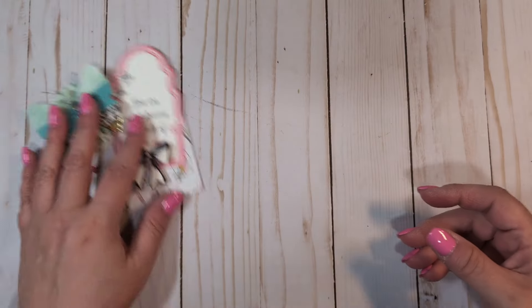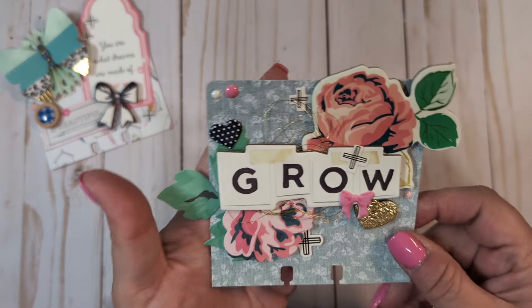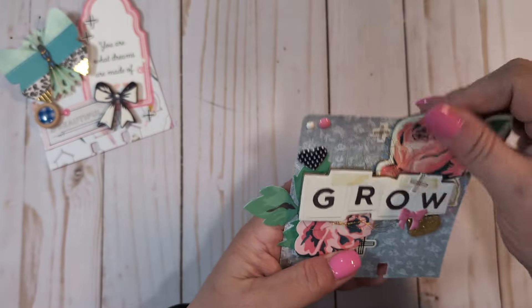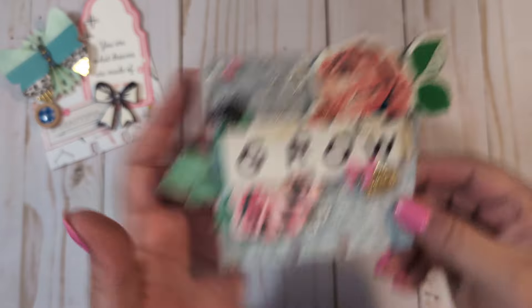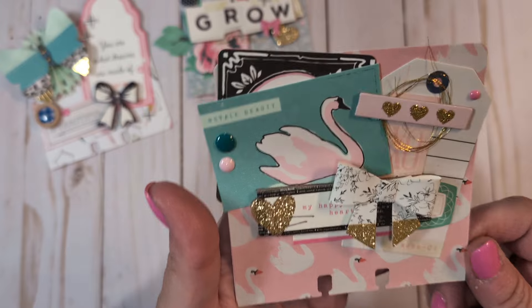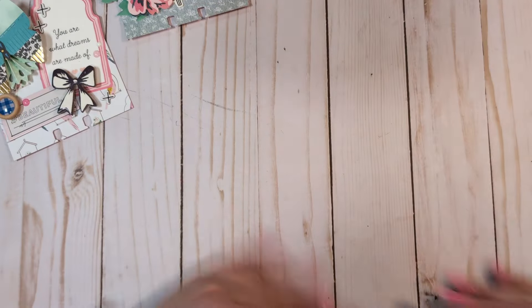Most likely these items will go off to people in racks. I haven't decided how I'm going to be sharing these. Maybe I'll do a giveaway at the end of the month where I have a few prizes of different things that I make throughout the month. So yeah, I have to decide on that. And this is the last one — I love that little paper bow. Those are my memory deck cards.